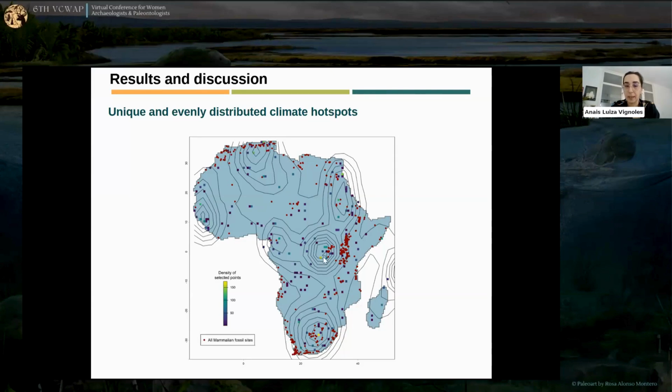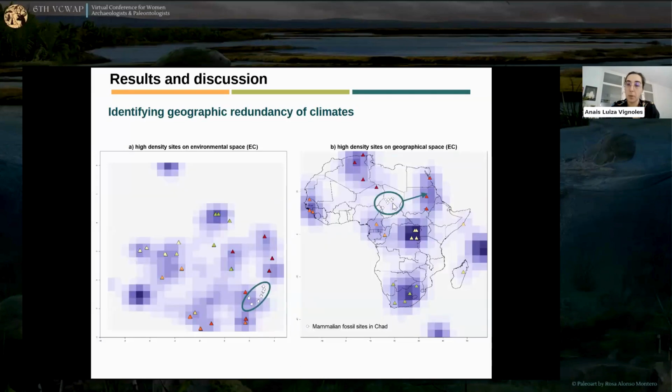And also what's very interesting, and that we started thinking about, is that we can find some fossil sites in areas that were not selected by the algorithm. So how did we manage those? We actually wanted to know to which climates they corresponded, because if those areas are evenly distributed and representative climates, then it means that these fossils represent something that is close to one of these clusters in environmental space. And as you can see, those sites, for example, are very much close to the climates of this area of Africa.